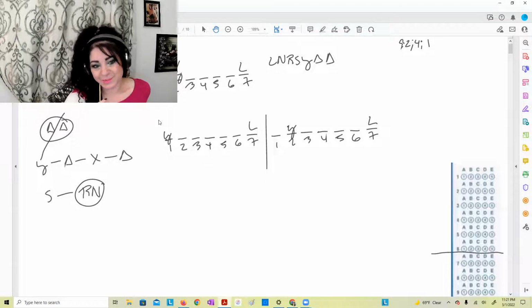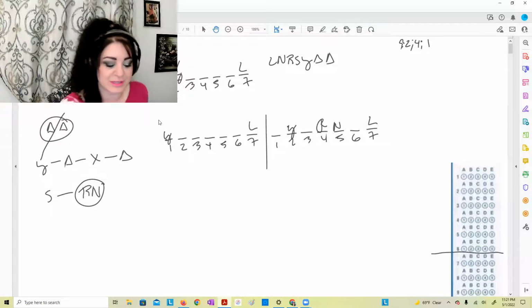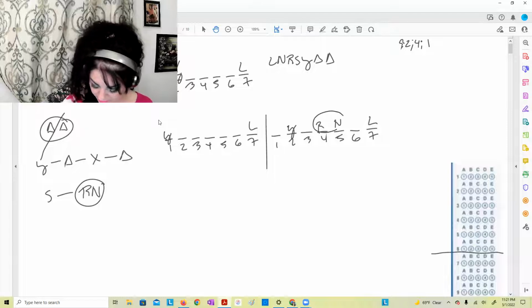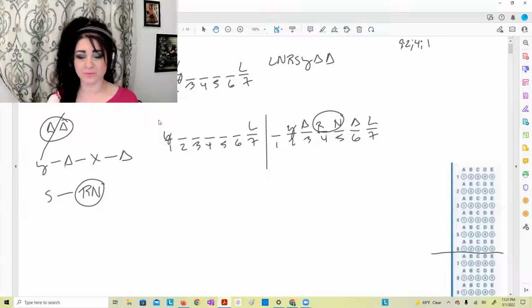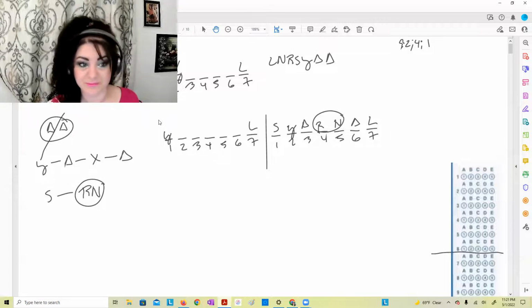Because where can I possibly put the RN? Obviously not on number 1. It's going to have to come somewhere in that 3, 4, 5, and 6. I'm looking at the right side again, just so y'all know. And in order for me to have both of the breaks and they're separate, and then also have that RN roll, it's going to have to be distributed like so. There we go. So we're going to have a break on 3, a break on 6. R and N will be on 4 and 5 in either order. It doesn't matter. And that leaves us with one variable left to distribute, which is S, and it's going to have to be first because there's only one spot left.